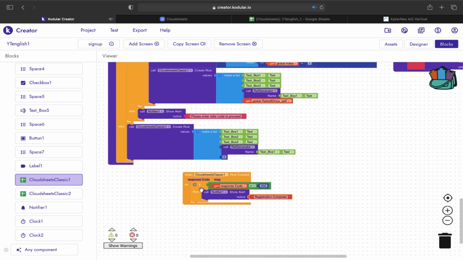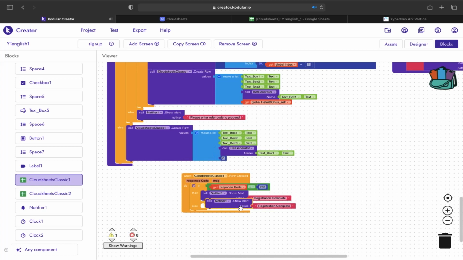Yeah, else we can log a notice saying that could not complete the registration. Maybe please try again later or something. You can even display the error message itself, but that would actually expose many things. That is more from a developer point of view. That's as per wish.